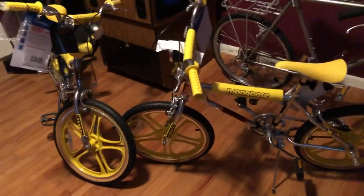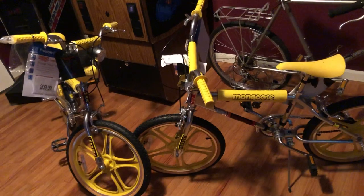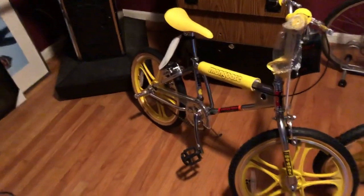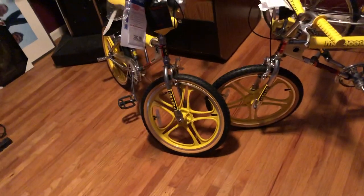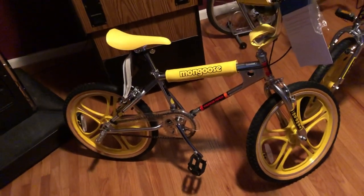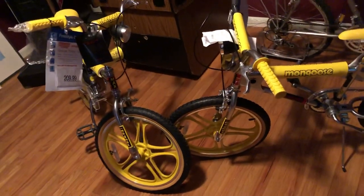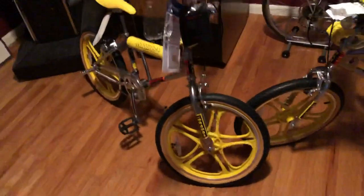They were $200 a piece — super cool bikes. I'm figuring I'll hold out maybe till Christmas and see if I can do a local sale and not have to ship it, because shipping bicycles is a total pain. I want to point out some stuff about the bike — good, bad, indifferent — and address the elephant in the room, which is that everybody is buying these to flip them. If you have a kid that's really big into the show and you really want one, try calling around — you might find one. Try Craigslist and play the game.